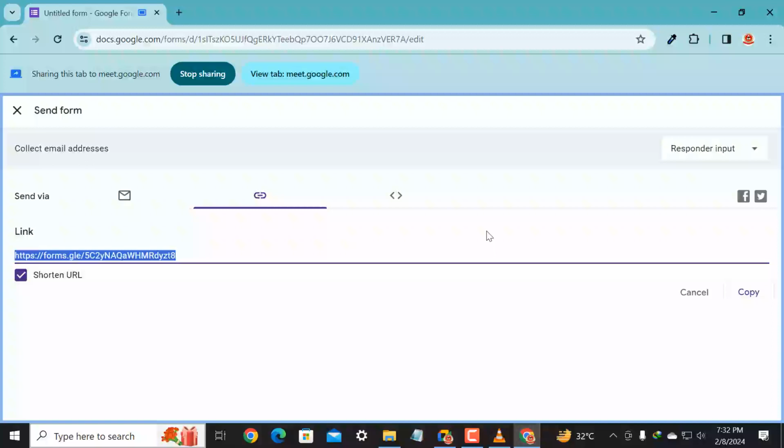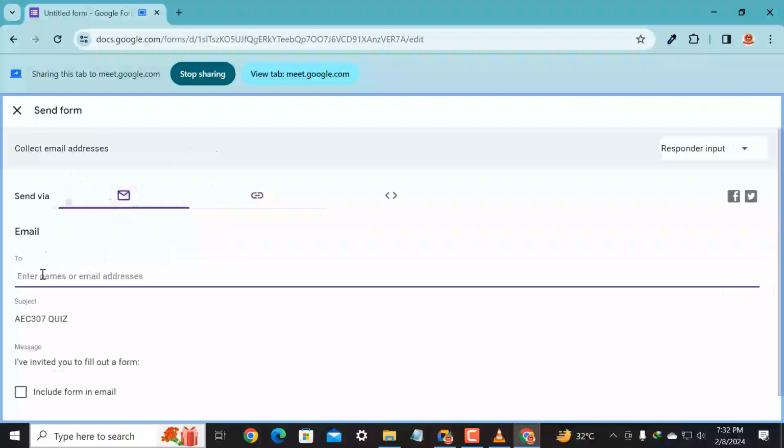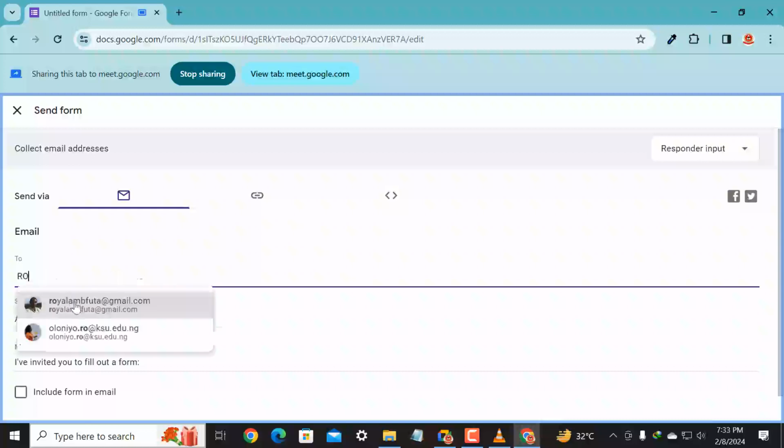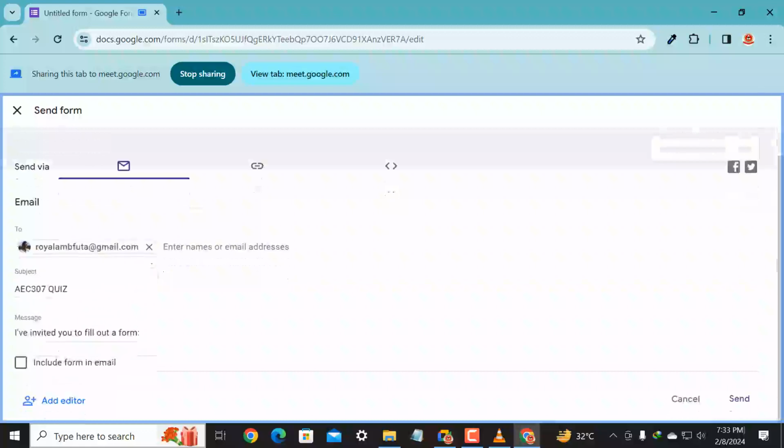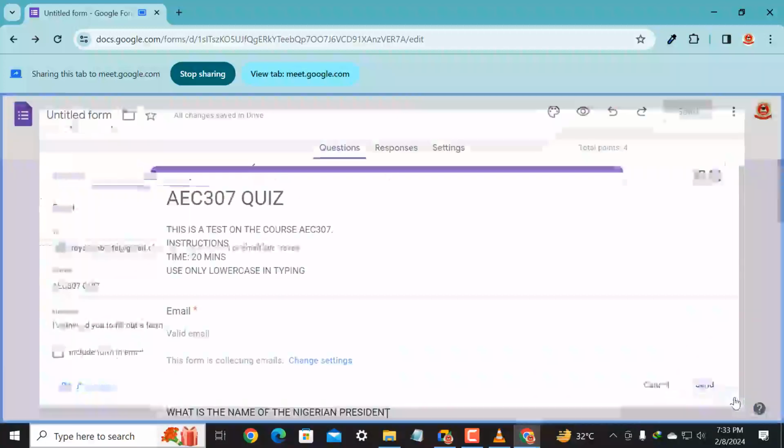Usually I give them about a minute or two to get online, to get to the form, and then a minute also at the end to round up what they want to do. So that's what it is. So from here you copy and paste to wherever you want to paste. But let me go to email and send the link to my own email. So I can type in my email here, and then I will send. Can you see send below here? So I will send that link, that particular form, to my email. So I'm sending. So it has gone.